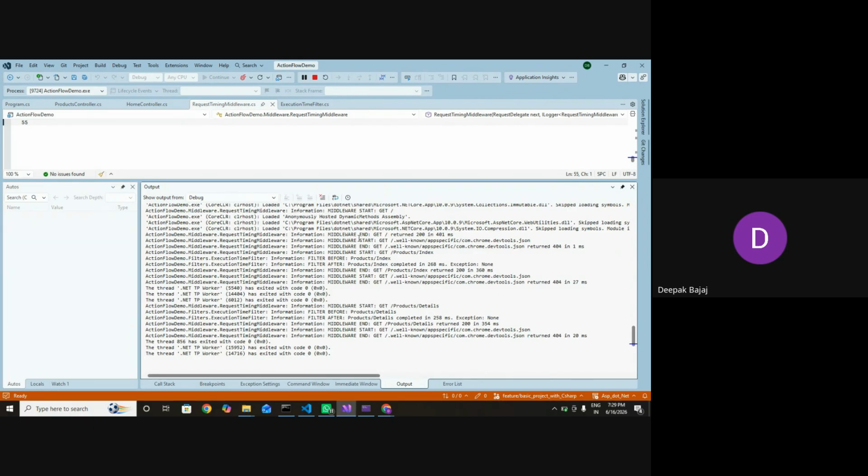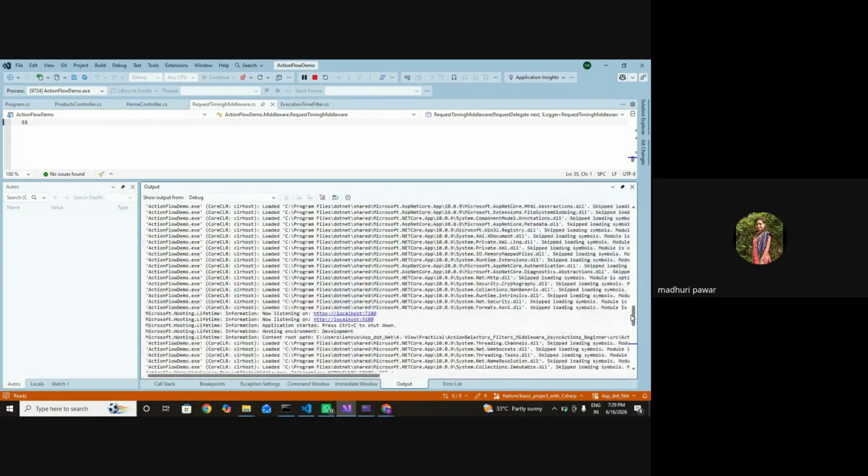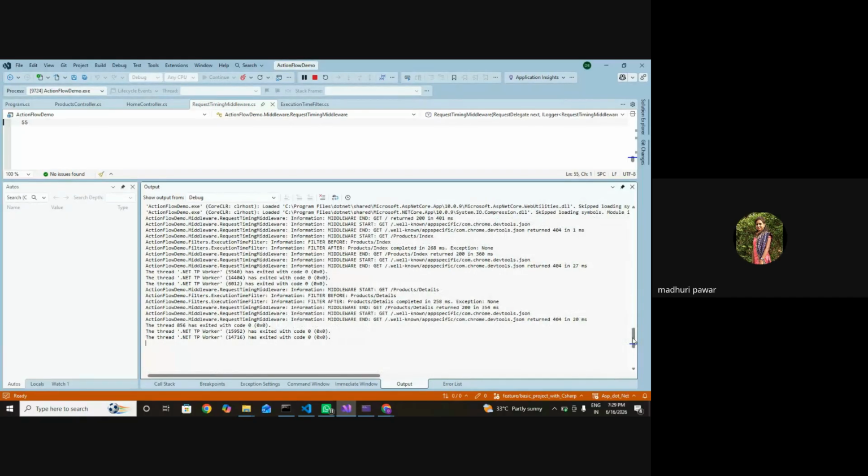Information, middleware, start. Madhuri, the project name is itself the controller name, and because we define in code the controller name and action name, in the filter we get that information, filter before. Yes, because when you run this, you are able to see these logs on your server as well, which is beneficial for your live project. Okay. Yes.